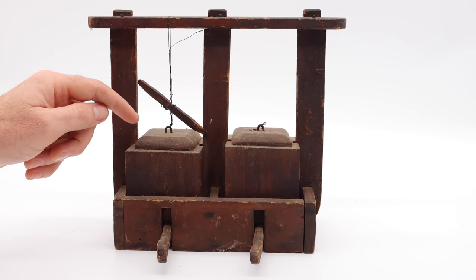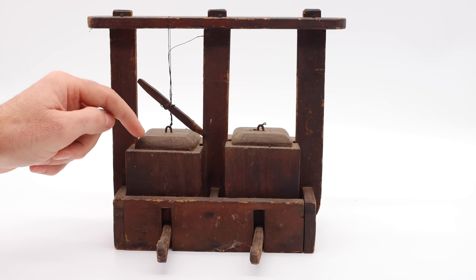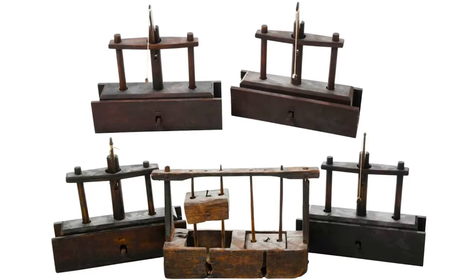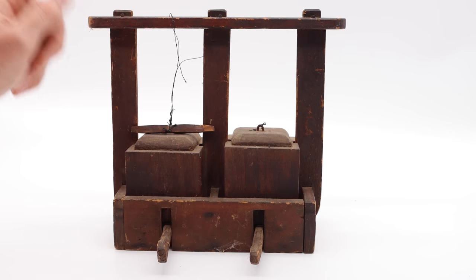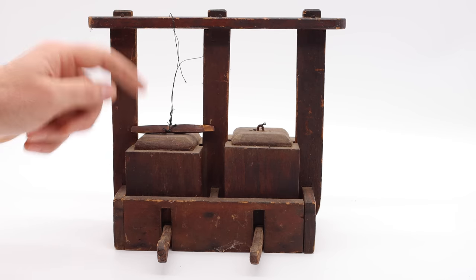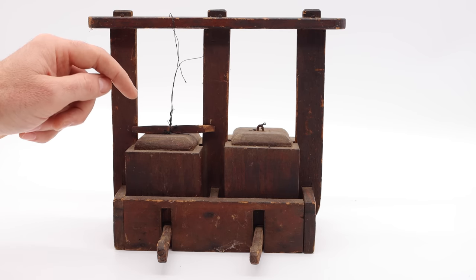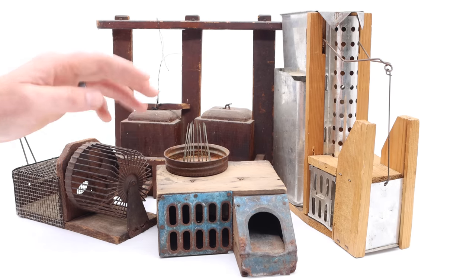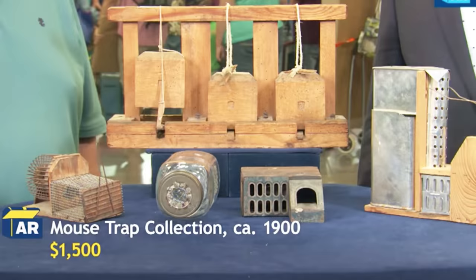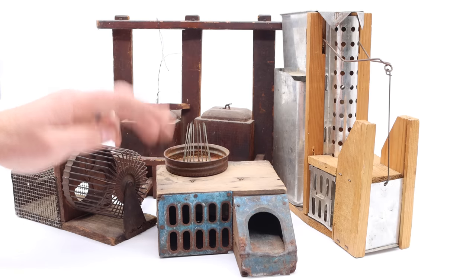The final mousetrap featured on the episode was very similar to this — it's called a deadfall, with heavy weights that drop down and squish the mouse. The one featured had three weights; this one's a double, but that doesn't affect the price too much. These are pretty common, but assigning value is tricky because each one is handmade and unique. It really depends on age, condition, style, and how much collectors want to bid. I had a bidding war on this one and it went to $80. I'd put the value on this whole collection at best between $200 and $400 — definitely not worth the $1,500 appraisal from Antiques Roadshow. I don't know if they were inflating prices for ratings or just lacked specific knowledge.